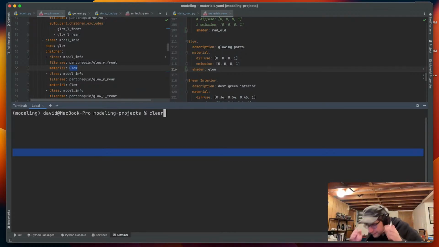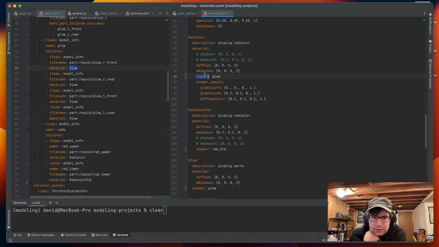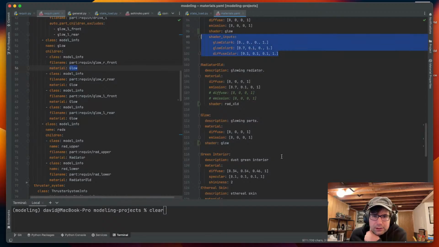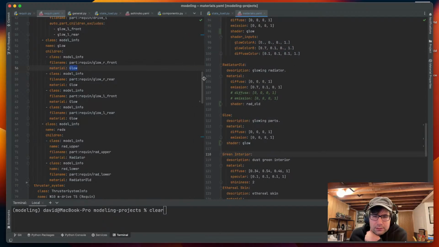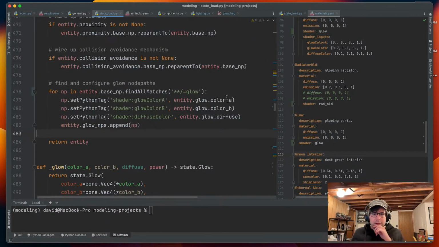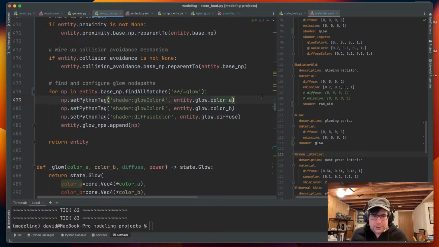Okay, we're going to revisit. I think there's one other spot where some logic is getting in the way. Our radiators are glowing properly because we have the shader. Here, this is set up. We don't need these shader inputs here because for these special parts, we're setting the colors. One thing I can try is to set these both to color B. Nope. That's not doing it.